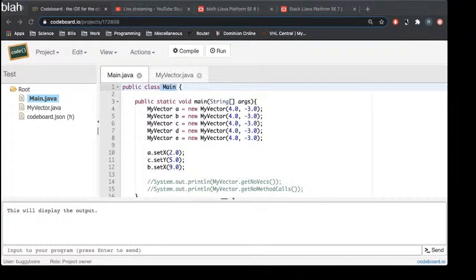If you delete the Main.java file and rename it with your own class, then it's not going to work on Codeboard. Okay, so keep that in mind. And if you're still having problems submitting via Codeboard, we can talk during class today.